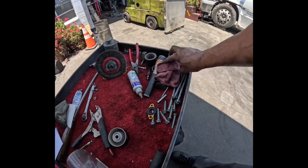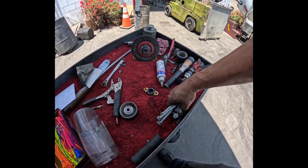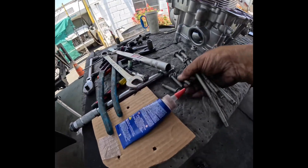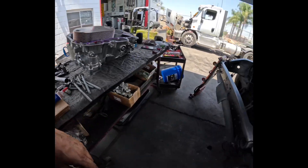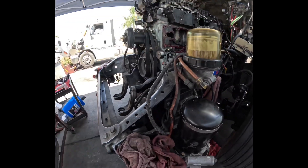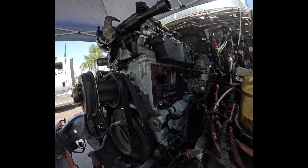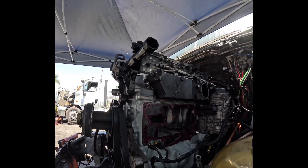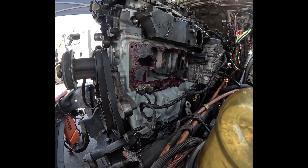I think it's going to be a 16 millimeter or 17 millimeter socket. What I like to do is have my socket ready and use an electric Milwaukee gun — just to chase the threads and get them in there. I've got a little bit of blue thread locker. I don't use very much, just a little bit on there. We're still going to need to torque that down.